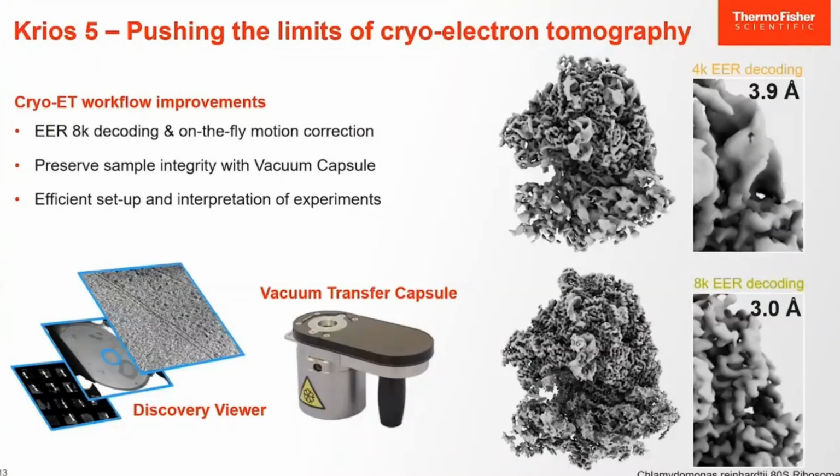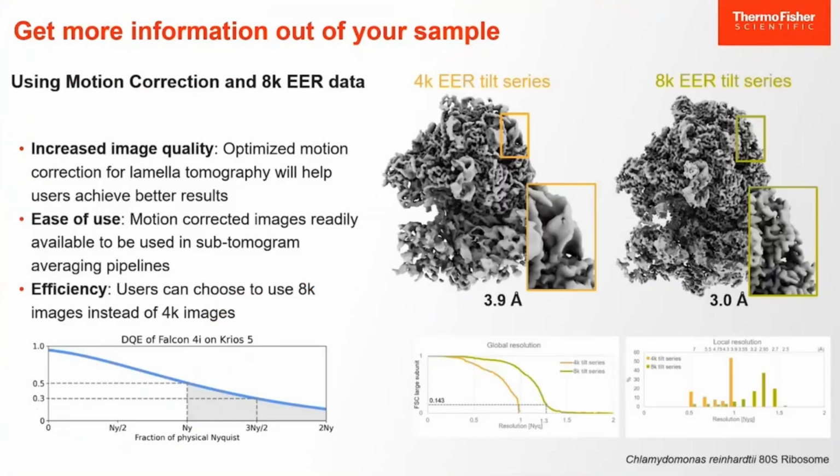We have improved the possibility to enhance the quality of the lamella that is created in the Arctic by using a vacuum capsule that is used for transfer between Arctic and Krios. And we have made some significant advances in the tomography software, both on the setup part as well as on the acquisition part / throughput enhancement part. I'll first talk about the first benefit, which is motion correction in combination with 8K ER data.